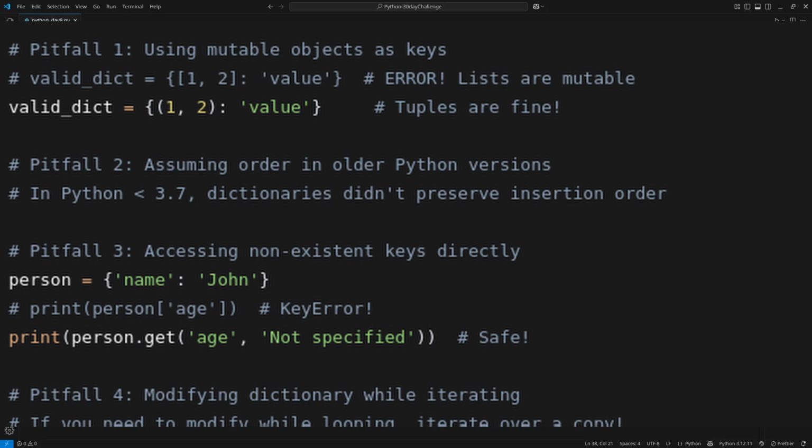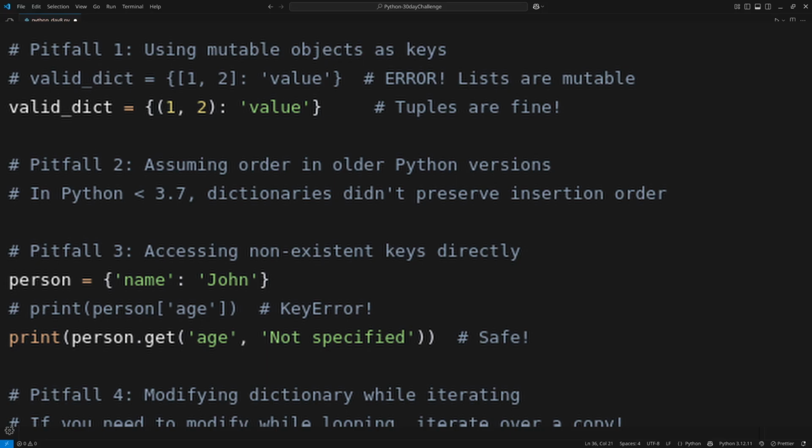Another pitfall is assuming order in all Python versions. It's not a big deal, but it sometimes happens when you don't update your Python libraries. The other one is accessing non-existent keys directly. For example, in the dictionary a key doesn't exist, like countries, or in this case age.